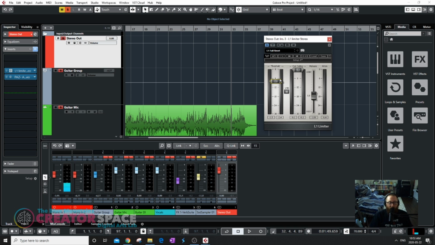That's the main use for a compressor or limiter. The difference with a limiter is that it limits from going above a certain threshold no matter what, which is good for using on your stereo output because it prevents things from peaking. So that's basically it as far as the intro to Cubase.